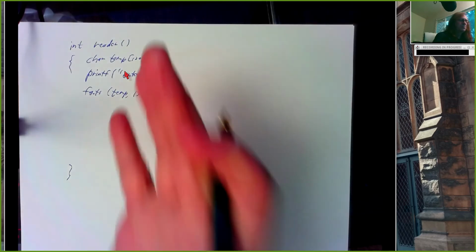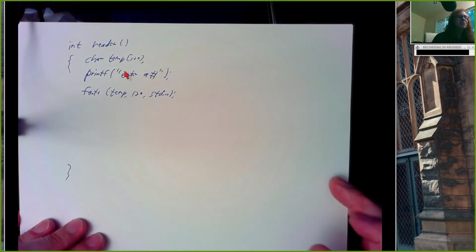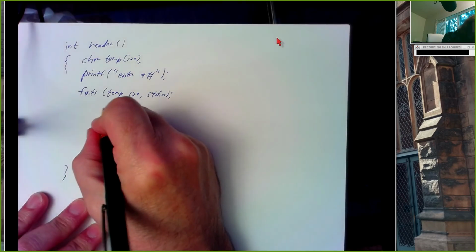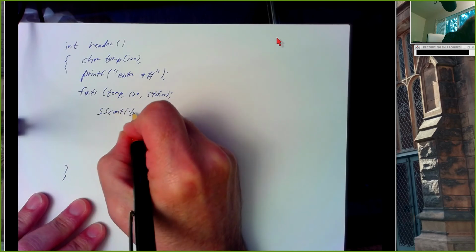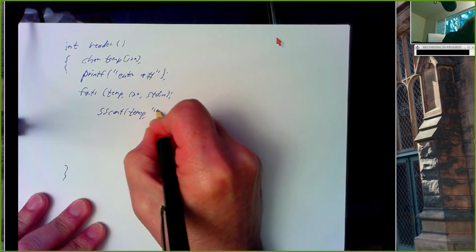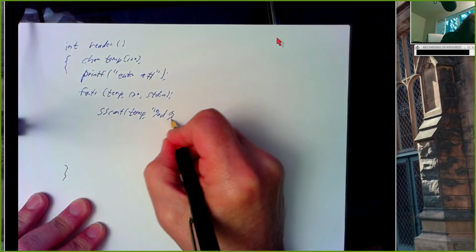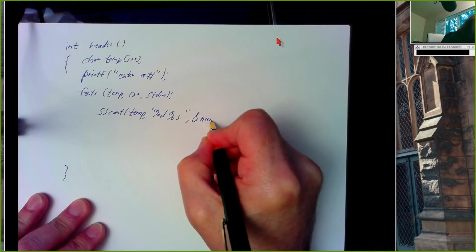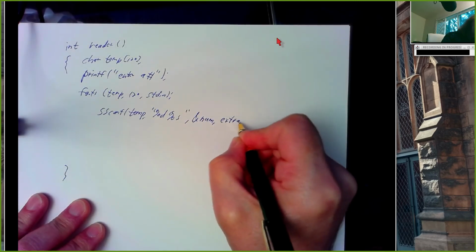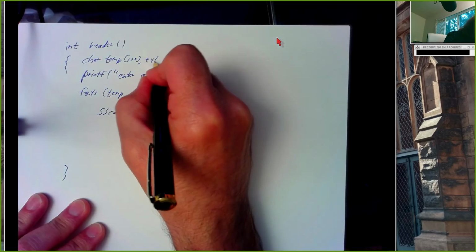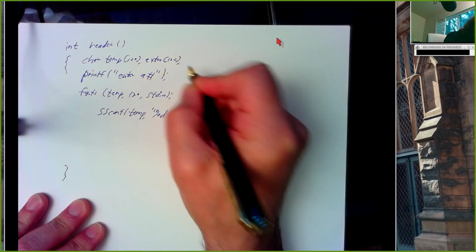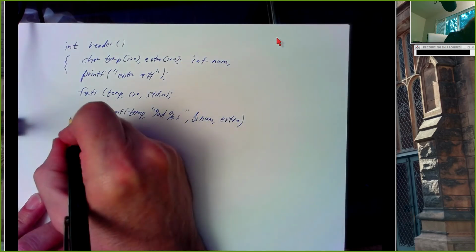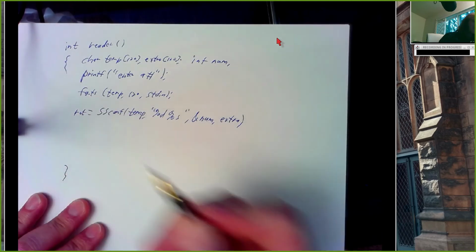So prompt the user, get a line of input, that's the ingest, and then we have to parse it. And since we're doing all the error checking, we're going to do the parsing the same way we've been doing it. We're going to do an sscanf on temp. We're going to do a %d to pick up the integer, and a %s to pick up any extra stuff that hopefully is not there. We're going to need an integer variable. We're going to need an extra character array. So let's do extra bracket 120. And then we're going to need an integer num to parse into. And we're going to need to save the return value.